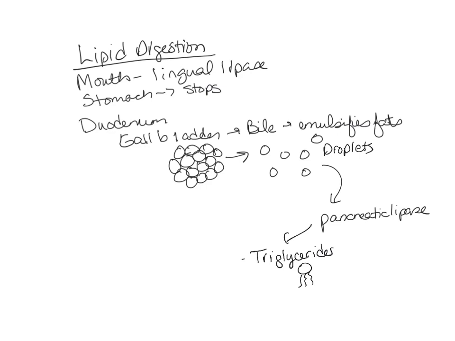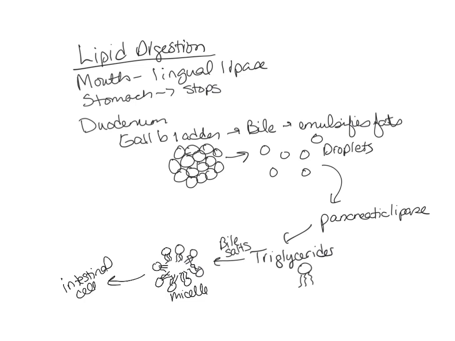And then the bile salts are going to interact with these triglycerides. So you have bile salts coming back into play, and they form these little micelles with the triglycerides. The micelles are arranged where the heads are facing outward because they're hydrophilic, and the tails are facing inward because they're hydrophobic. So this is what a micelle looks like. And then the micelle gets absorbed into the intestinal cell.